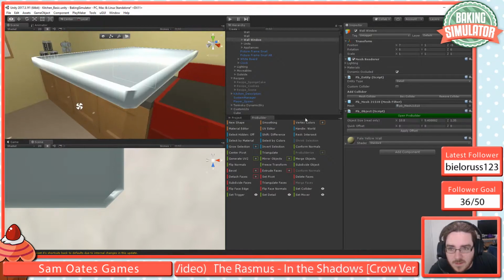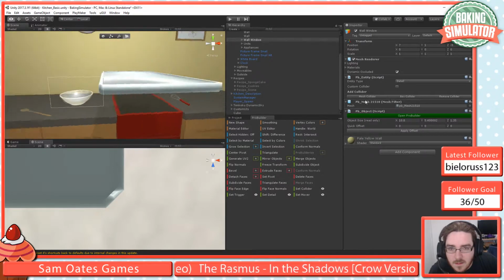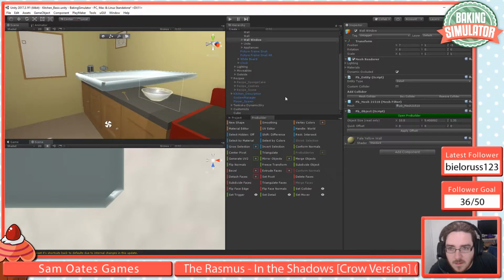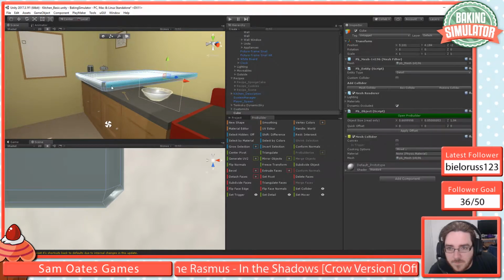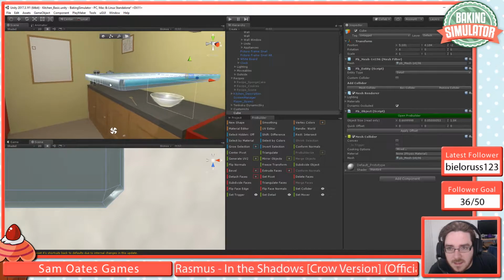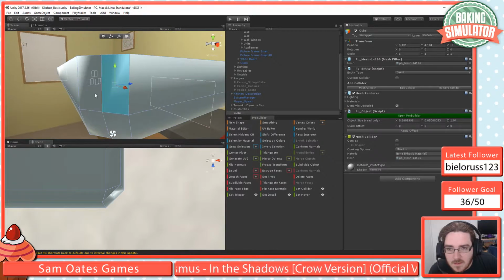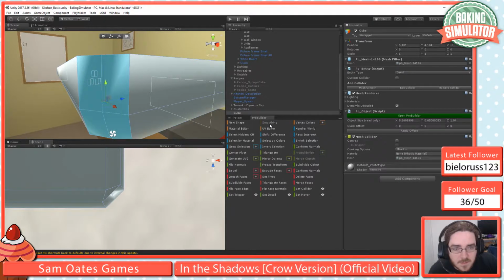Something weird's going on over here. So yeah, we're going to have to take these corner pieces and just give them a different smoothing group.